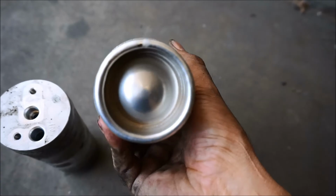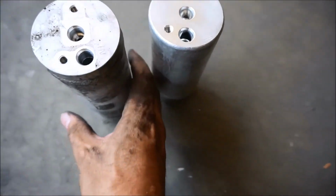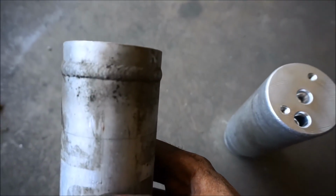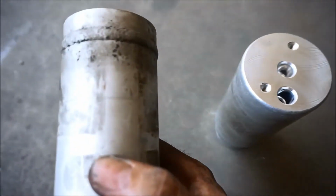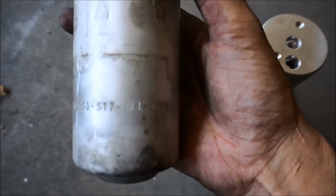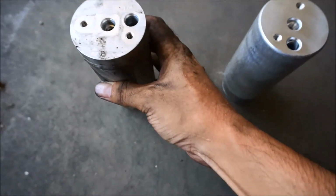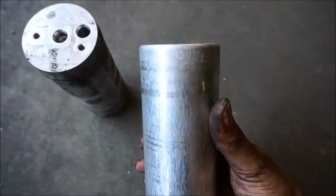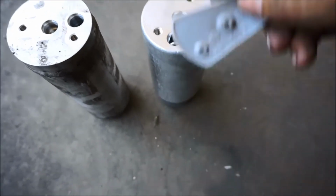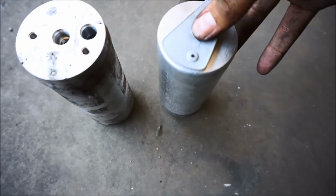That's like a different design. And then the OEM one, it's just normally capped off and it's welded up there. So this one's crimped, this one's welded. And it's got a part number right there on it. And this one has nothing. But yeah, so far, so good. Gonna go throw this on and be done with this section of the AC system.